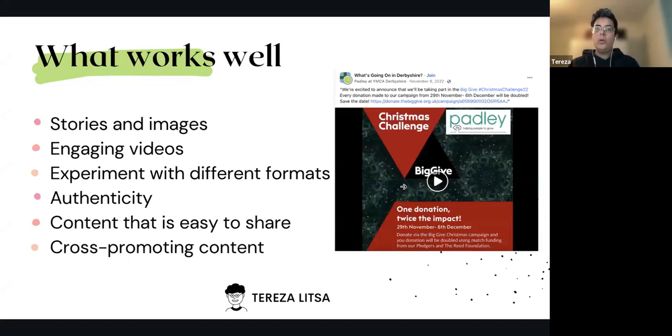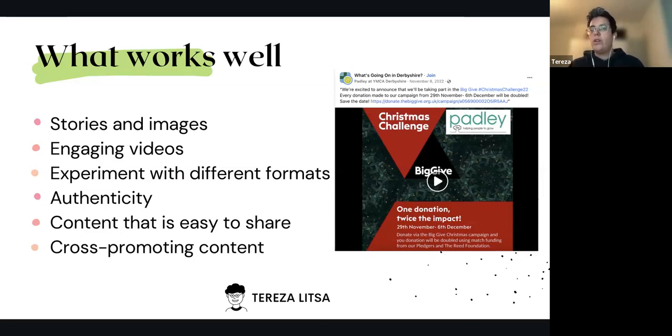So what works well and how has the algorithm evolved on Facebook through the years? Stories and images always work great. You want to make sure that you have the right visual content, but you also tell a story along with that. Videos also work well, and it's also a good idea to think, how can I tell a story in a way that someone seeing the video can really stay engaged from the very first seconds? So it's not about 10-minute videos where you wait for 3 minutes to get to the point. Even in 30 seconds, you can still tell more about your campaign and what it's about.